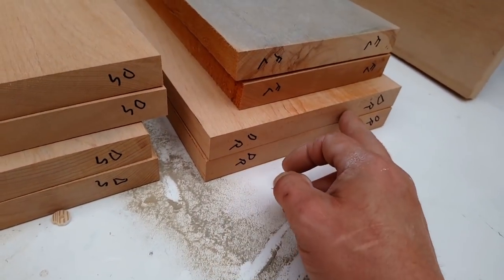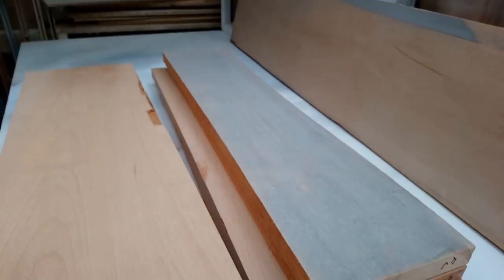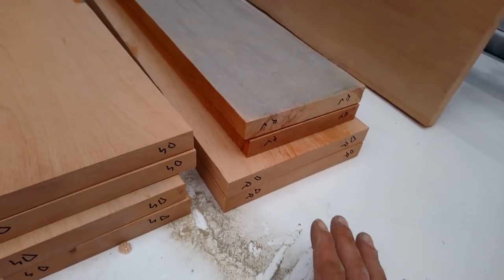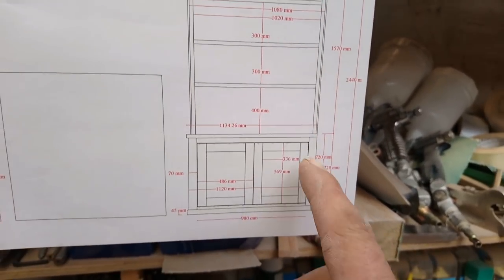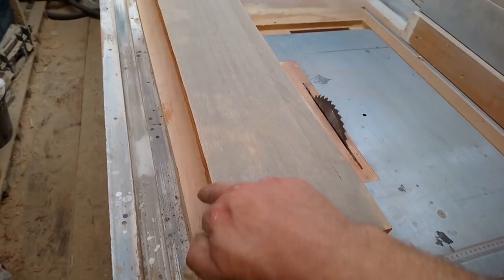These are the door rails. I can get four out of a board, so I've left them at a manageable length. It's easier than working in little short pieces. Those rails are only going to be about 336 or 400.